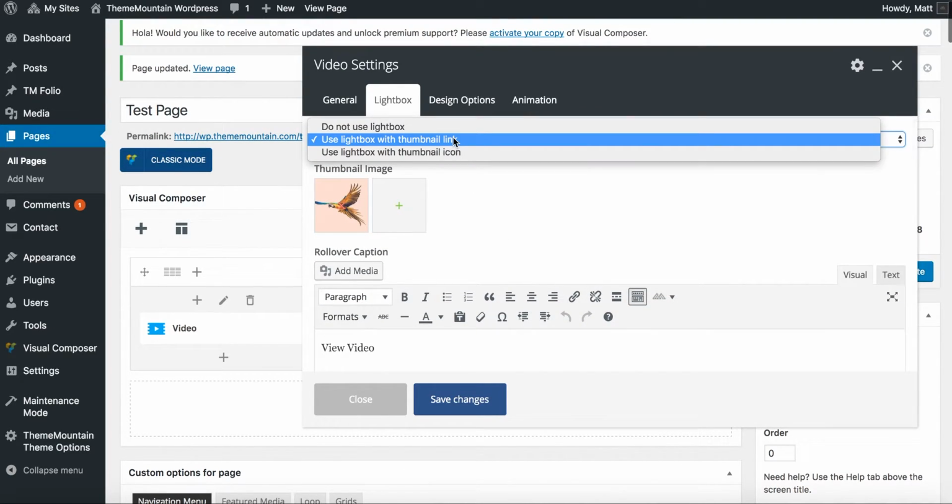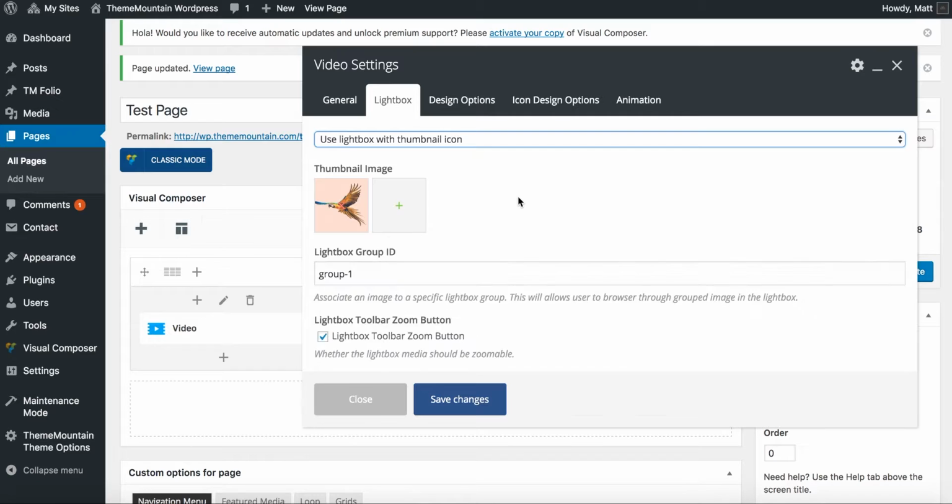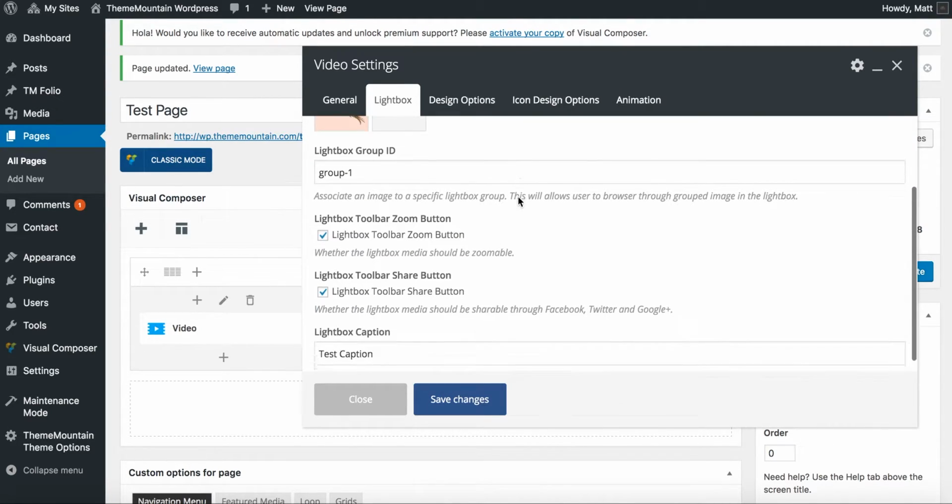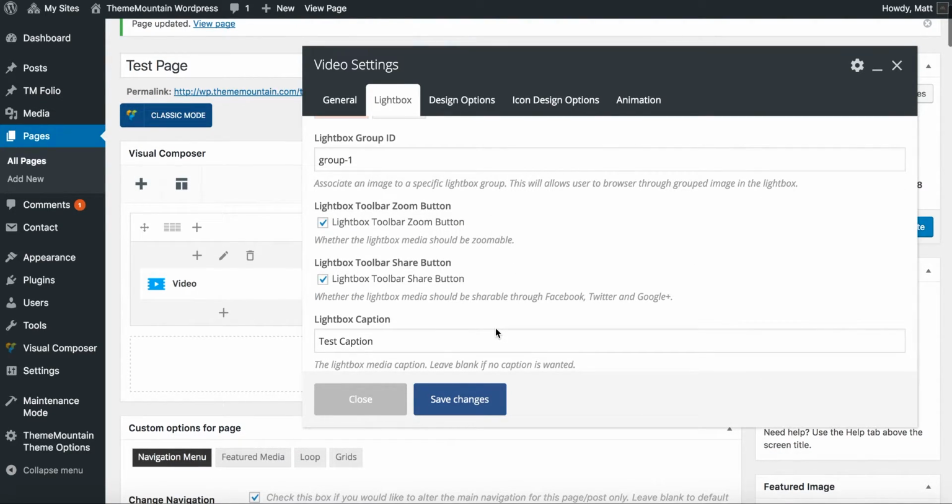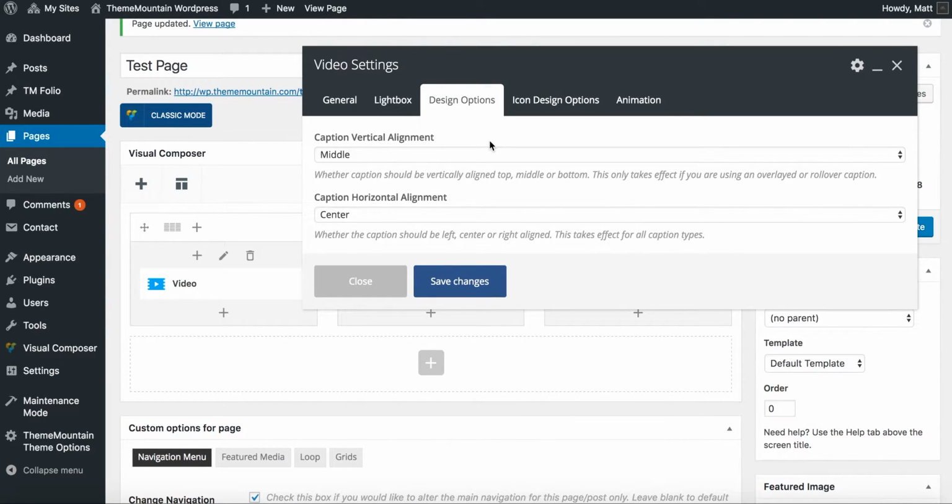I'm going to just switch this to lightbox with thumbnail icon, and all these parameters here stay the same relating to the lightbox. I'm going to go to the design options here. As you'll notice, we don't have rollover anymore, but we could change the alignment of the icon if we wanted to. For now I'm going to leave it in the horizontally aligned center and vertically aligned middle.